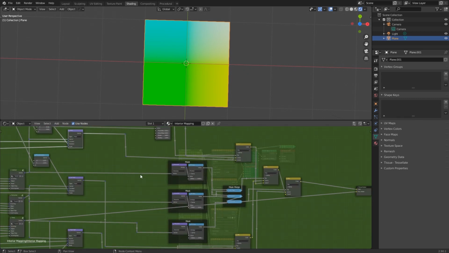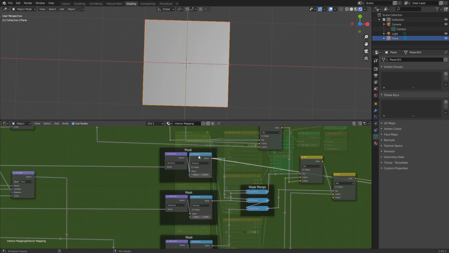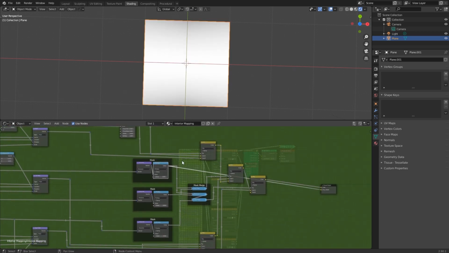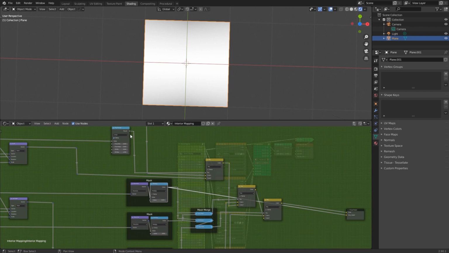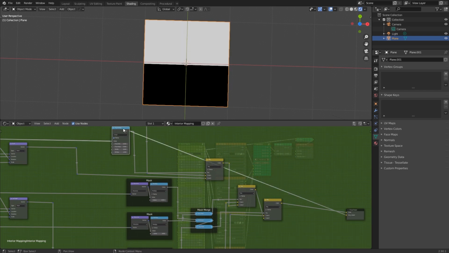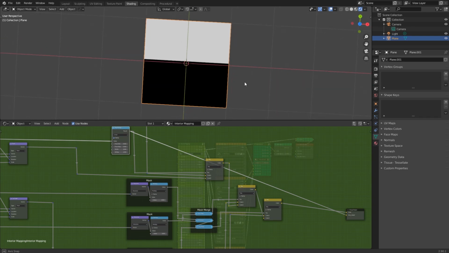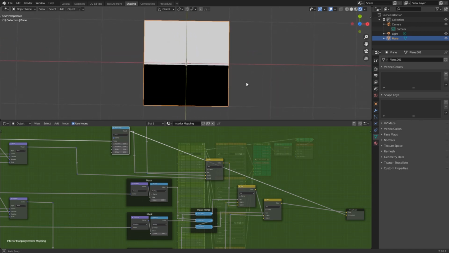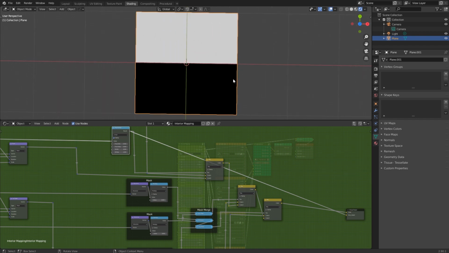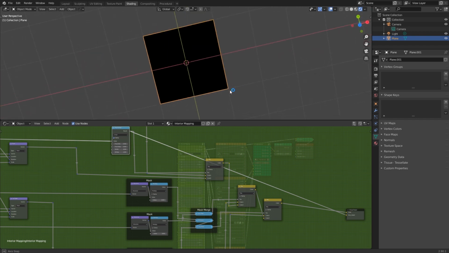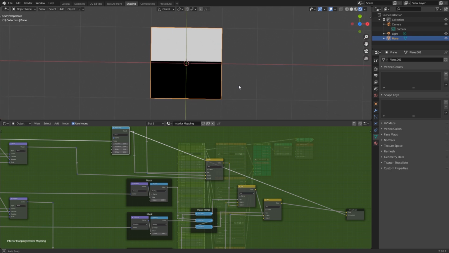The vertical one, for example, here I'm using another mask done with the incoming vector to make it move like this. It's like the horizontal line.